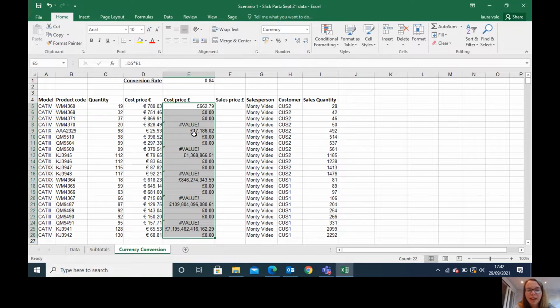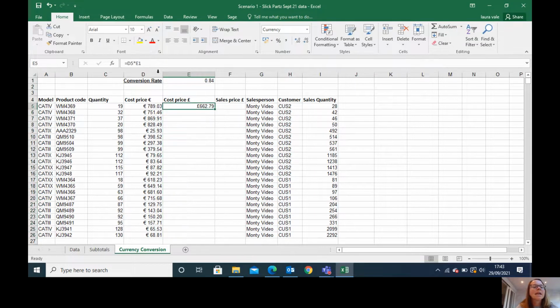Now, you can see immediately something's gone wrong here. And the reason something has gone wrong is because that top one's fine, yeah? It's multiplied this cell, D5, by E1. But look what happens in the next cell down. It's correctly come down to D6. I want it to multiply this new number, but it's now trying to multiply it by the contents of cell E2. It's pulling this one down as well. And we don't want it to do that. So something's gone wrong. So I'm going to delete all of that.